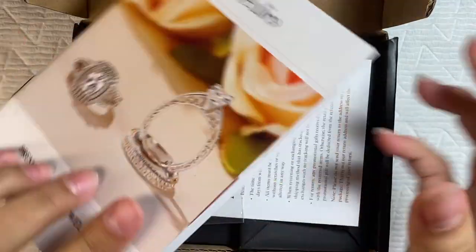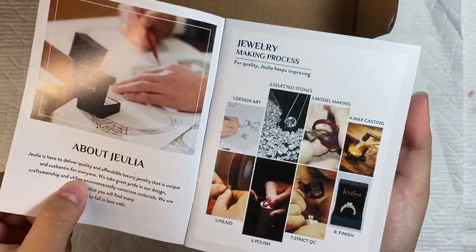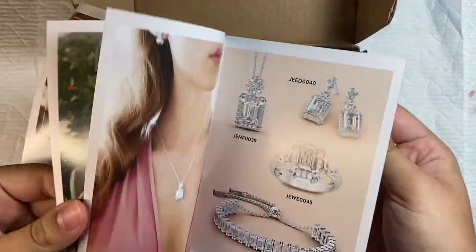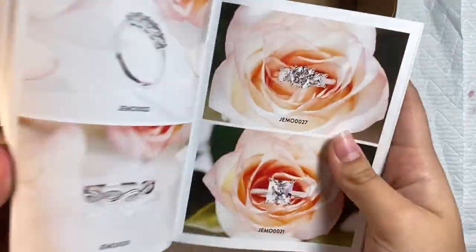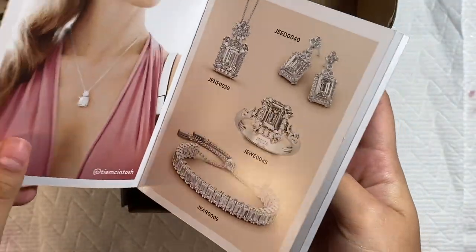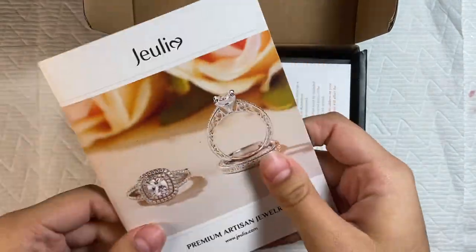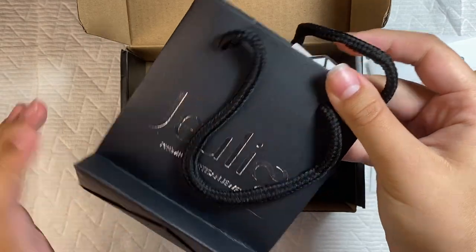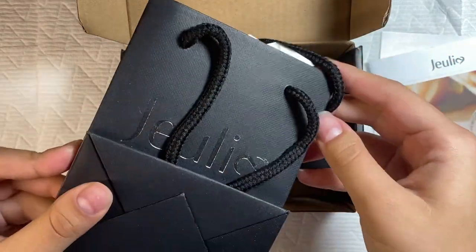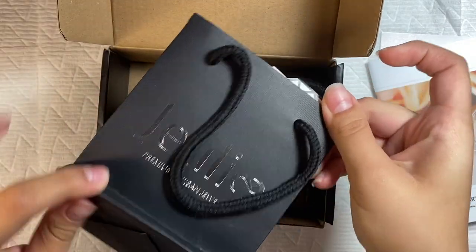Oh. So in the box, you get this little pamphlet. Just basically shows you what they have on their website. They got a lot of good stuff. And the piece I got was only $50 and it looks really good quality. It comes with a little bag in case you're giving it as a gift to someone, which I think is so cute because you don't want to just give them this like little box. You need something to put it in, you know?